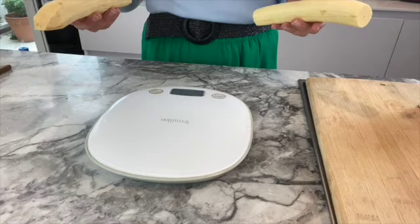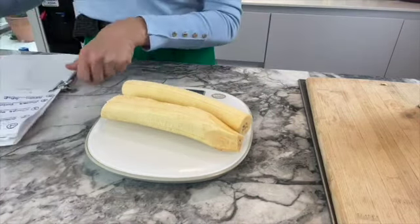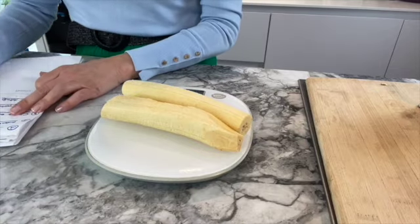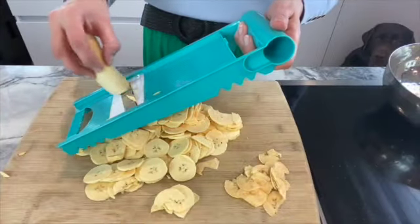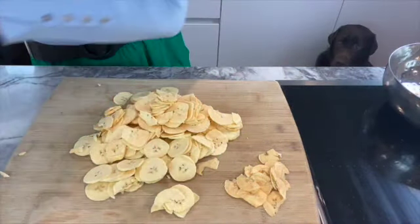So it's very important that you weigh the plantain before cooking it and write it down so that you will have it all for later on. I'm slicing them here with a mandoline.